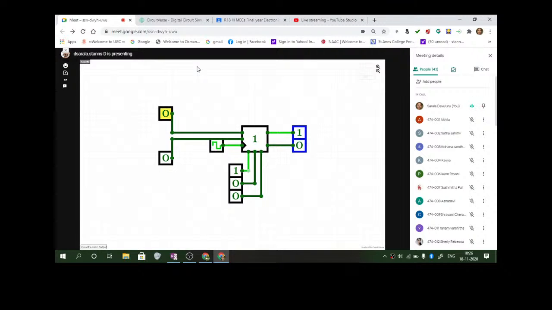Next, let's give, this was given 1. So now let's give this as 1. Let's see what happens. See, only when there is a transition of the clock that it is changing. Since J is 0, your Q is 0, your Q bar is 1. Now let me take you to the other state. What is the other state? 1, 0, 1, 1. So you can see it is toggling 0, 1, 0, 1 alternately. Instead of these switches at the output, suppose you connect LED, you can see the LED is glowing on and off. That also you will be able to see.